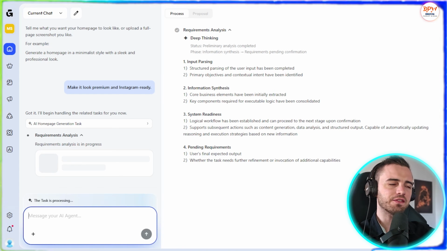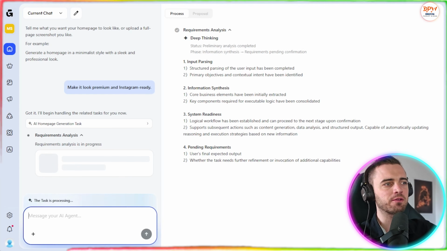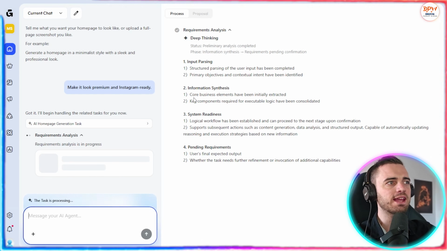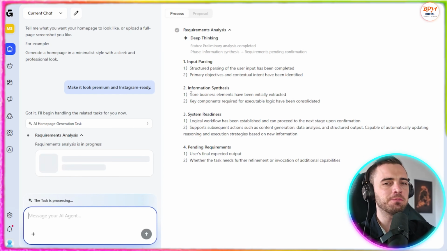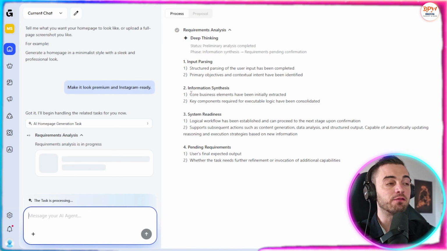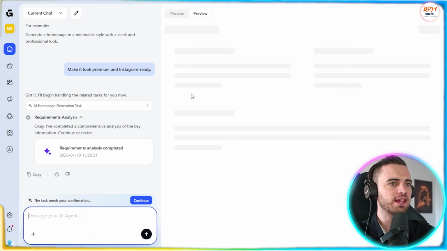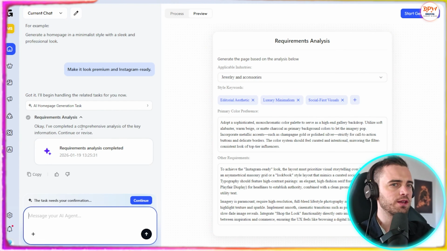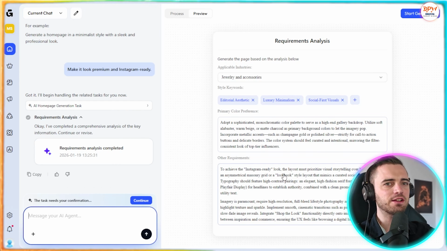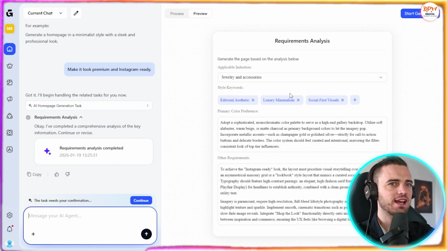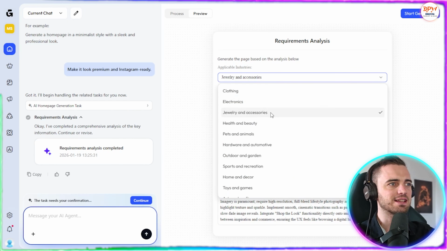Now, there's a few different aspects to this that I'm going to explain right now while this is building out the general side of our store. So it's basically deep thinking, it's structuring everything out, and then from that point, it can go in and actually create the store for us. So here we can see it's done a comprehensive analysis in which it's expanded on our prompt and essentially allowing us to select certain things here.